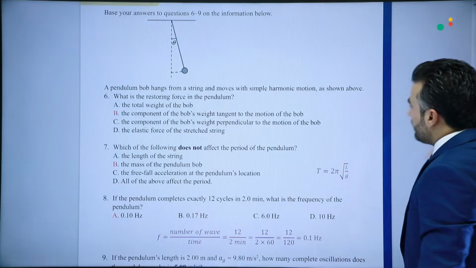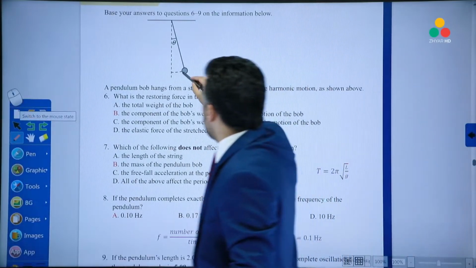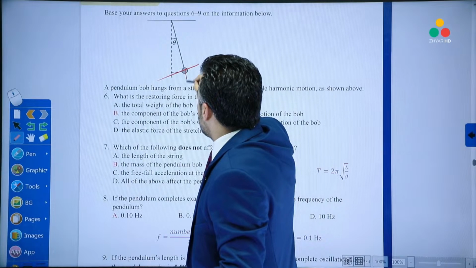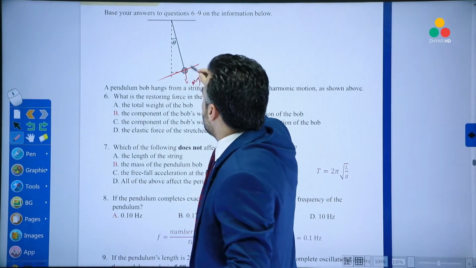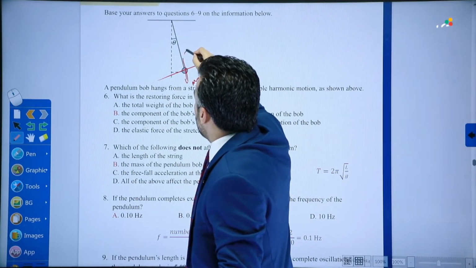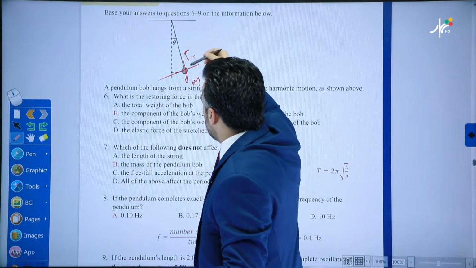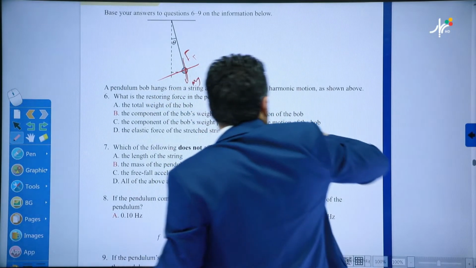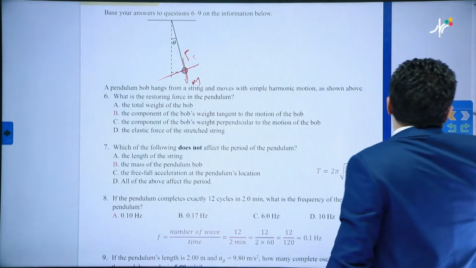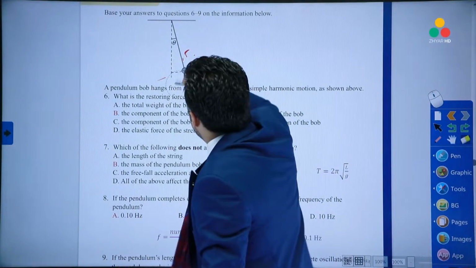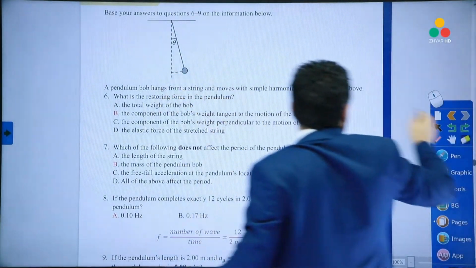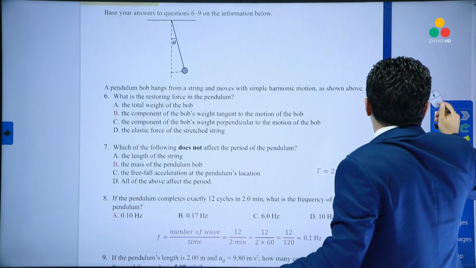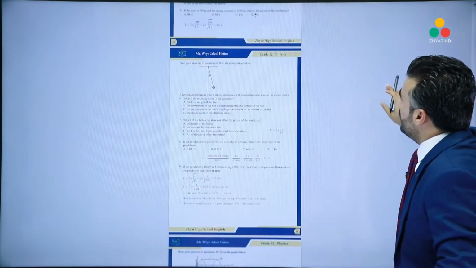Now, the restoring force on the pendulum, remember this, if this is the pendulum, we did mention this. Of course there is mg, or Fg, and here is tension, Ft. These two will cancel one another out, but let's say there is a component of the force here. Let me redraw this one. I believe it would be best if I redraw this somewhere where we have enough space. All right, let me redraw it here.